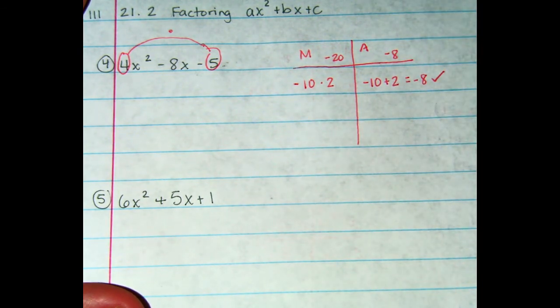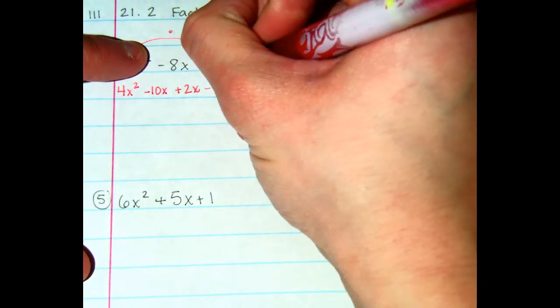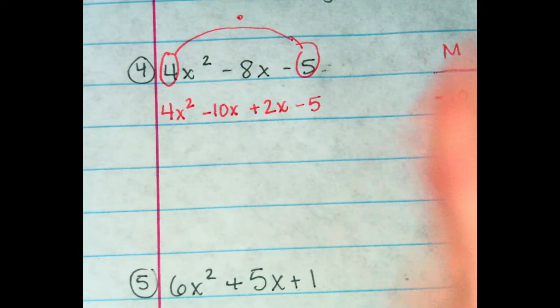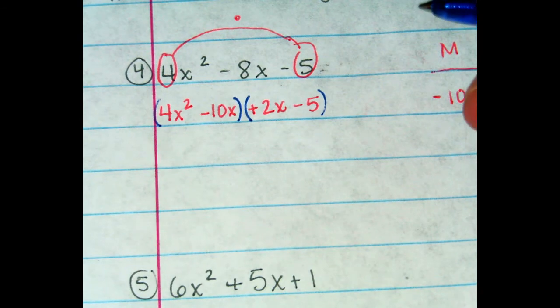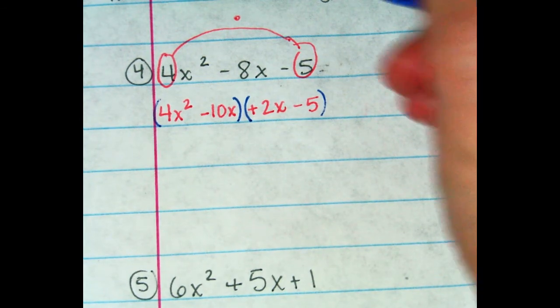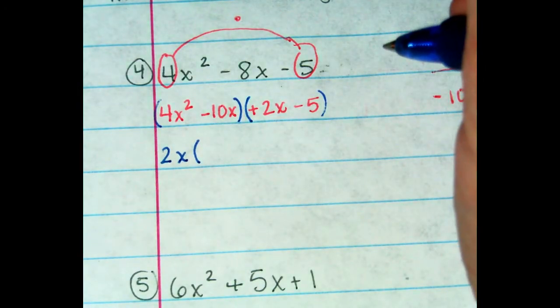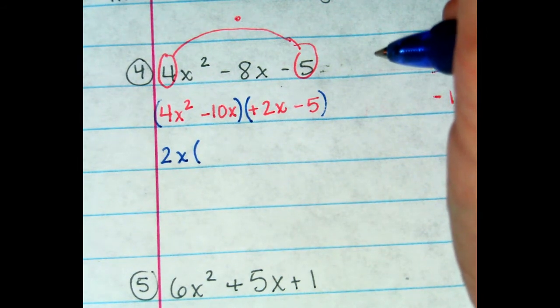Perfect. Okay. So I'm going to bring down 4x squared. Instead of -8x, I'm going to put -10x plus 2x minus 5. Remember again, depending on how you wrote them, in what order, will change what you take out. We still should end up with the same answer. What is 4x squared minus 10x? What's the greatest common factor? 2? 2 and an x. On these, you always are going to take an x out of the first set of parentheses. If you can't, then something went wrong there.